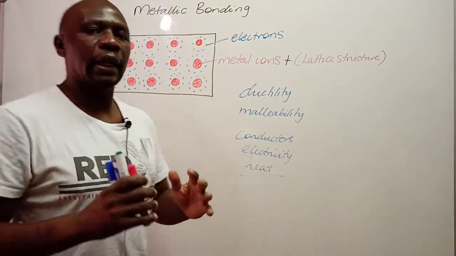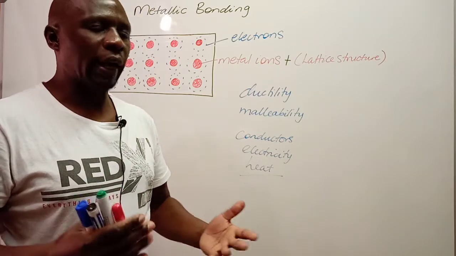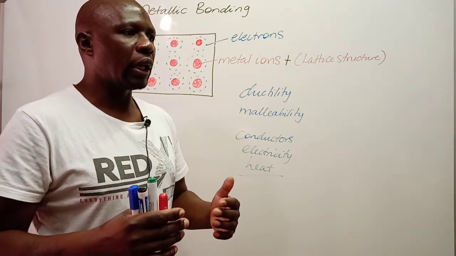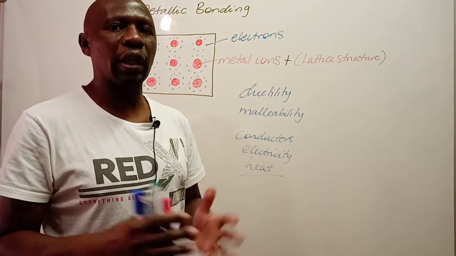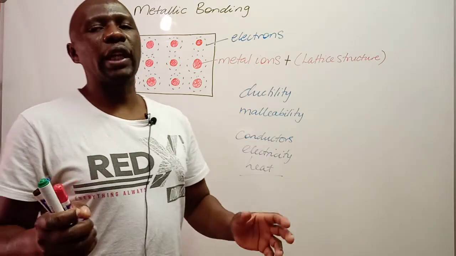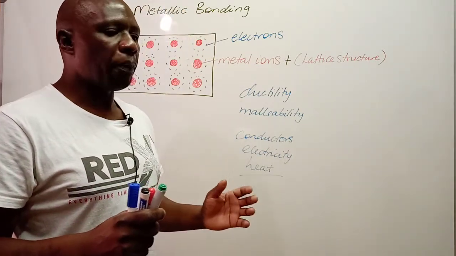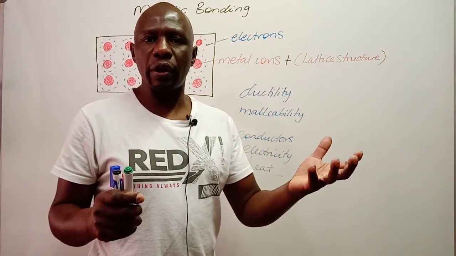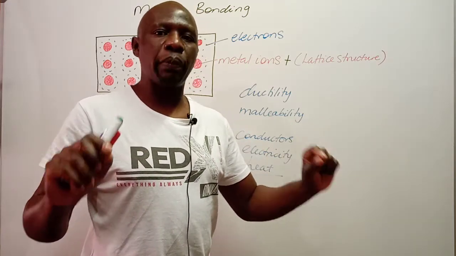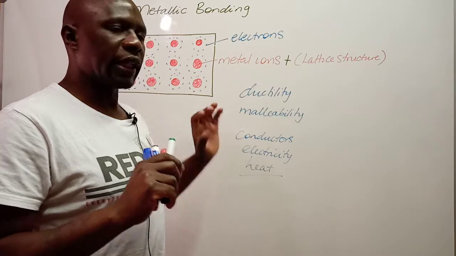What is ductility? Ductility is the ability of a material to be drawn into wire without fracture. Or you can also say ductility is the ability of a material to be drawn into a shape without fracture. For example, the cables that transmit electricity are made of copper wires. Copper, which starts as a block, has the ability to be drawn into a wire without breaking or fracture. When we talk about such an ability, we are talking about ductility.